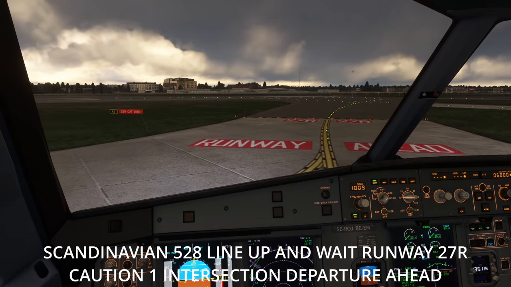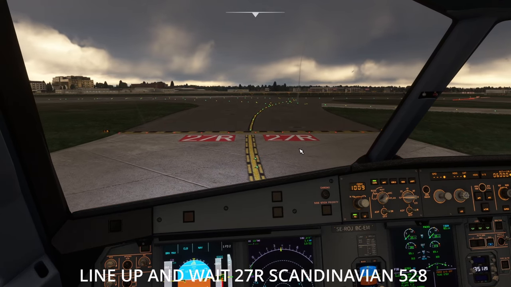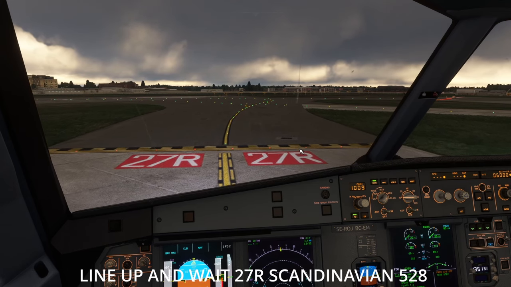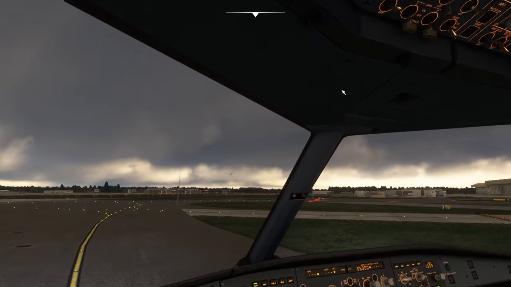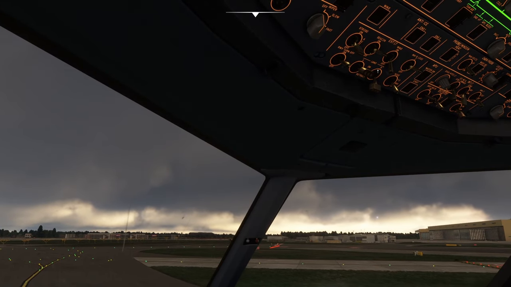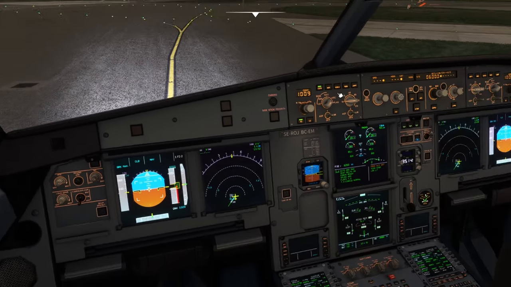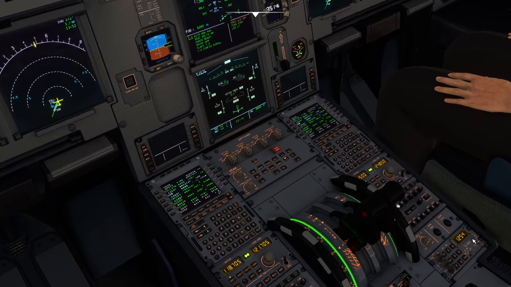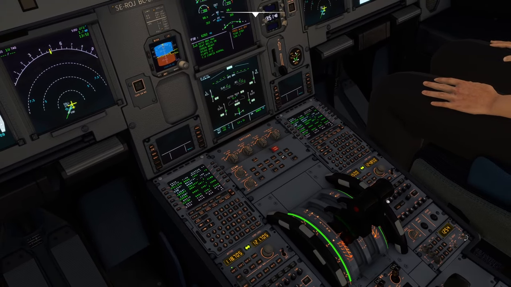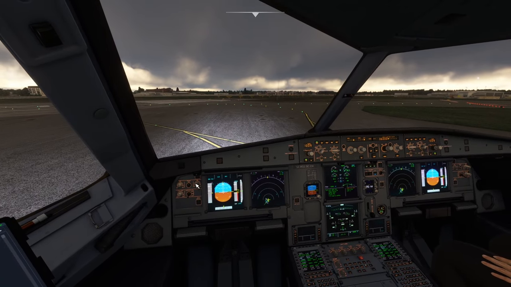Scandinavian 528, line up and wait from A27 right, caution 1 intersection departure ahead. Line up and wait 27 right, Scandinavian 528. Okay, so we've been cleared to line up and wait. So there's one departure ahead of us, so landing lights can go on, nose wheel lights, taxi lights can go on. Flight attendants, please prepare for takeoff. So there's one departure ahead of us on the intersection.